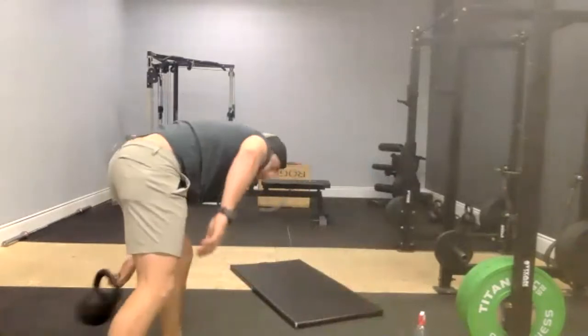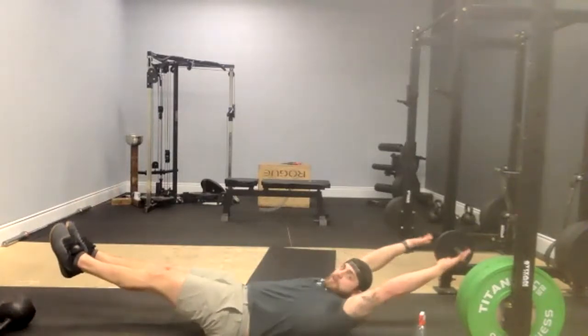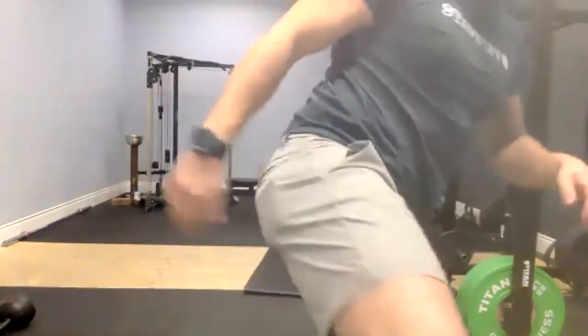We're going to do 12 on each leg there. Then we're going to be down on the ground doing some hollow rocks. For hollow rocks, I'm going to tuck my chest forward, legs slightly above the ground, arms out, and just rock back and forth. We're doing 20. So three sets, back and forth, between 12 split stance RDLs, which I'll put in the chat, and three sets of 20 hollow rocks. Go team.